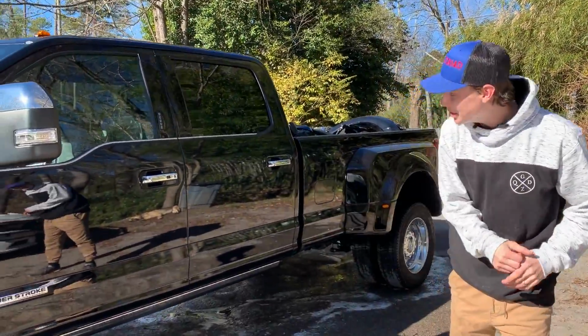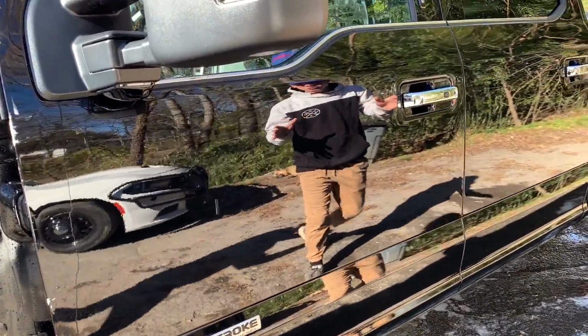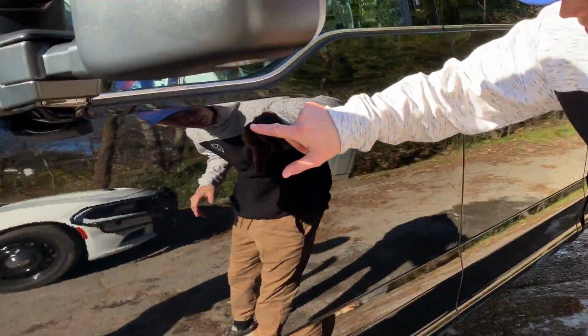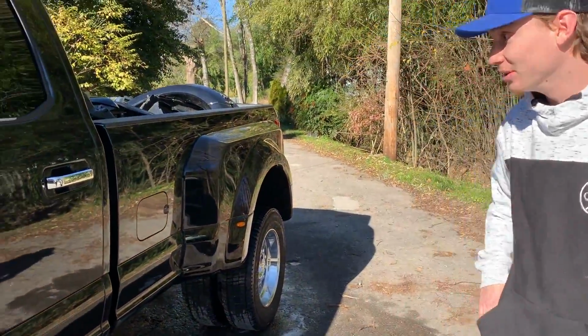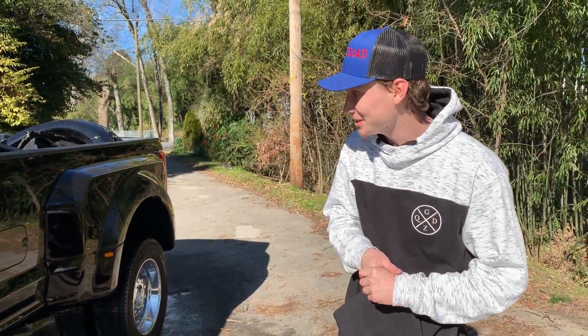This sucker cleaned up, man. Check out that black, dude. Super nice, no swirls, I'm surprised. I mean, there are a few scratches from the accident. You can tell that's pretty weird. Or just wear and tear from sitting at the auction probably, too. But dude, look at the reflection on that black paint from the dealership. That's surprising, dude. That's crazy.